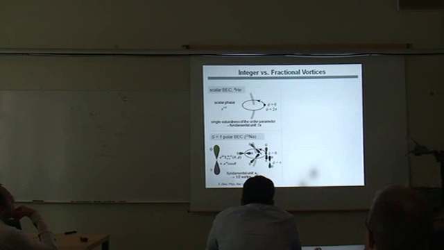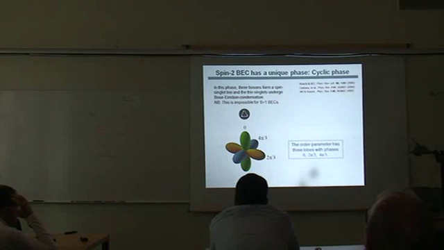As we have seen from a previous talk, there's a very interesting ruthenate case. In that case, this two-fold symmetry arises from orbital. Here it arises from spin. The spin-2 BEC now has a very unique phase, which is called the cyclic phase. And in this phase, three bosons form a spin singlet trio, and this singlet trio undergoes BEC.